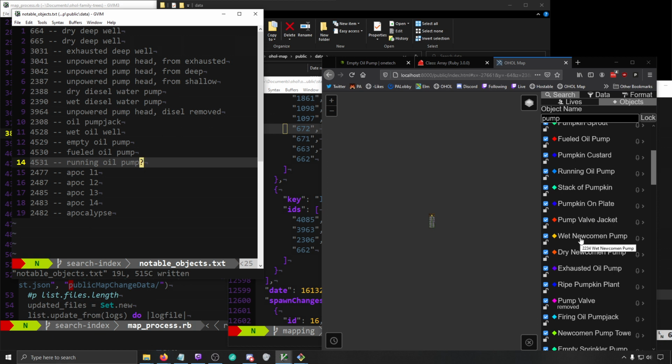Pump valve jacket. Wet Newcomen. If we have some kind of Newcomen pump, I guess there's the question of whether it actually shows up in the list.